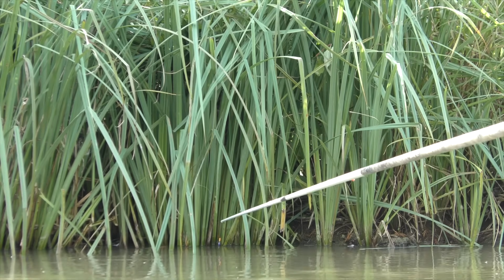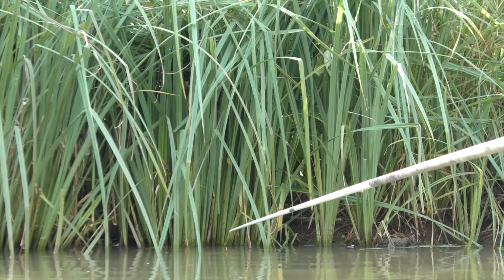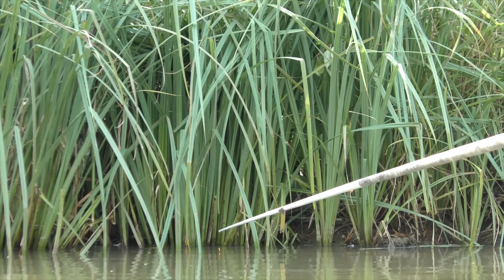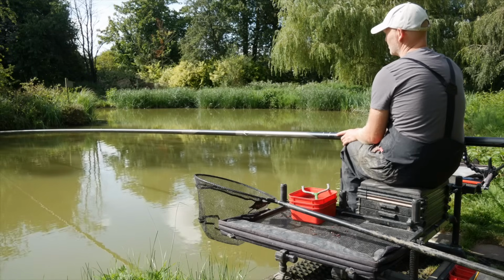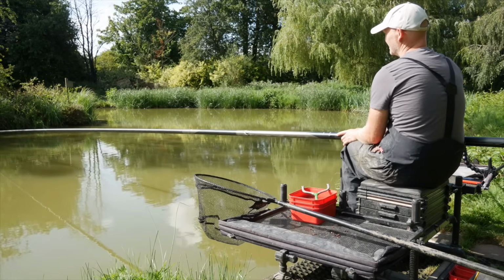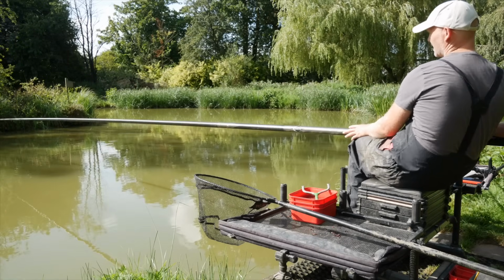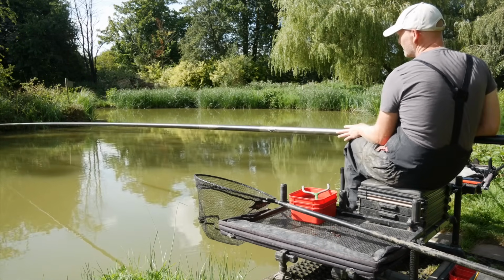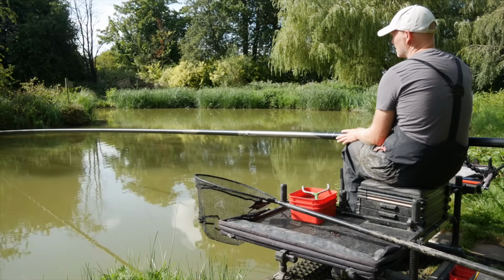That's the benefit of using that heavy rig to start with, that you can find all the roots under the water, and then when you do switch to this lighter rig, you can be pretty confident that you're fishing in some clear water rather than putting your bait in amongst a load of roots.